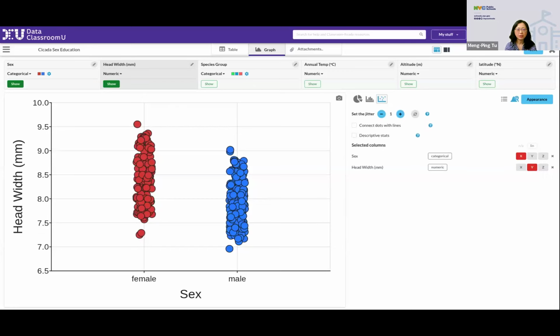My question is, you mentioned that as a teacher, I could change between middle school, high school, and college. Can my students do that? Can I set it up as college so they can graduate from this more pre-packaged style to learn the R code and Python? Because that's what they need when they start doing independent study.